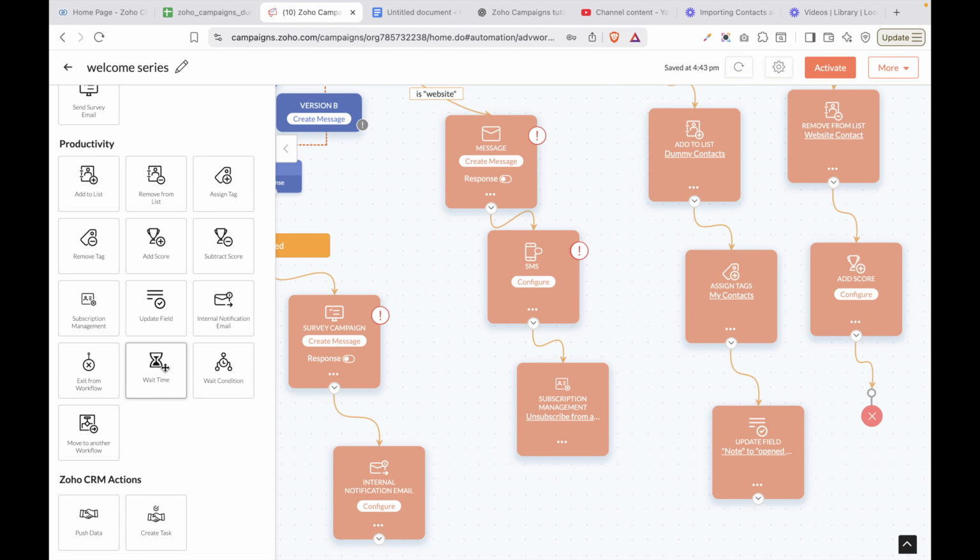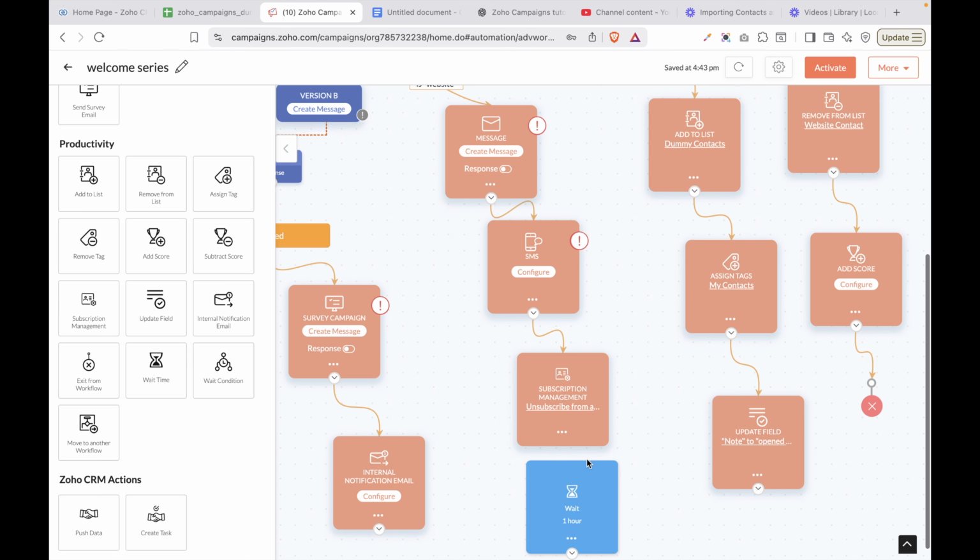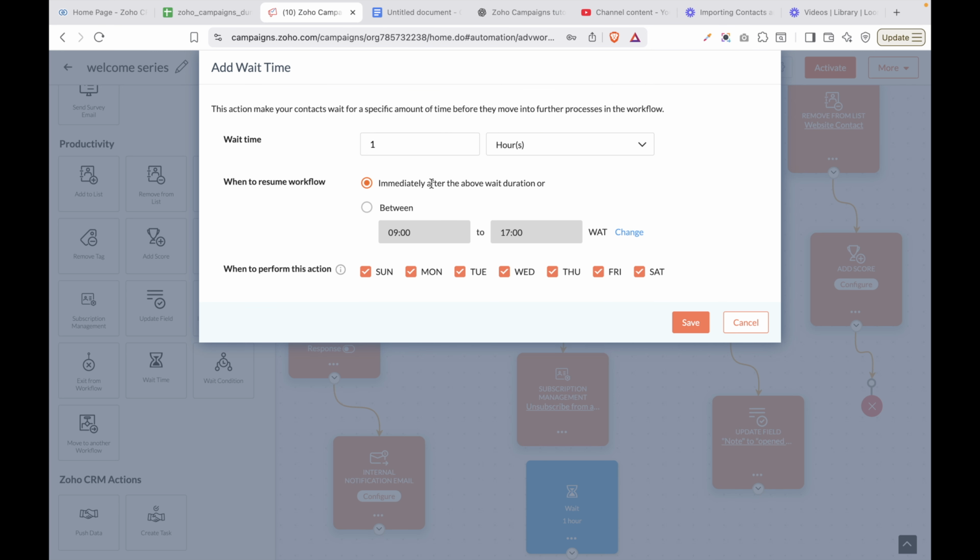So the next one we have is the wait time, which is also known as delay. You can decide to set a delay for particular contacts. So you can say that before the next action is done, you want them to wait for a specific time. So you can configure this and click on this pencil button, and you can say you want to wait for maybe 1 day, or 7 days, or however many days you want to use.